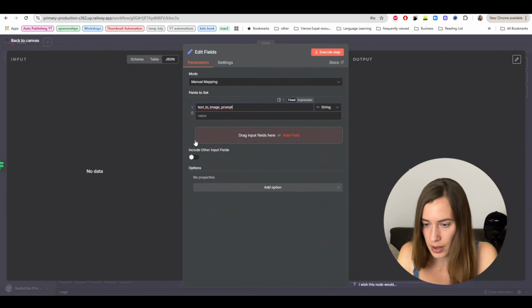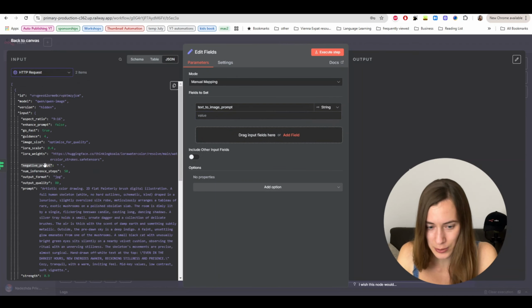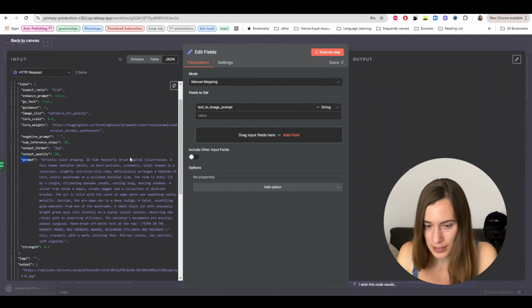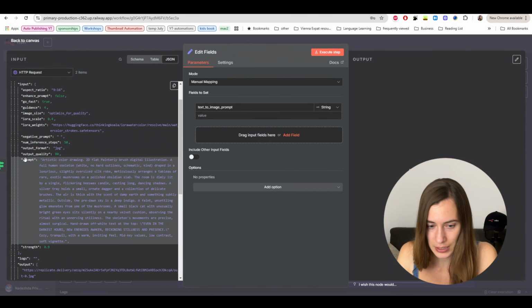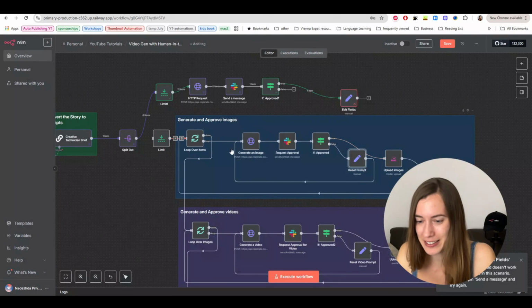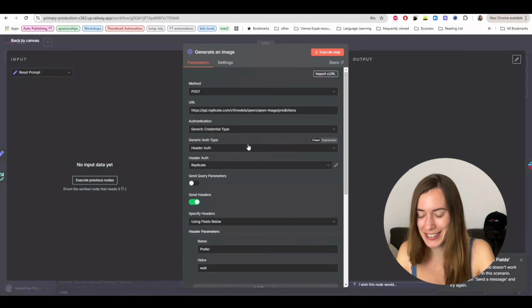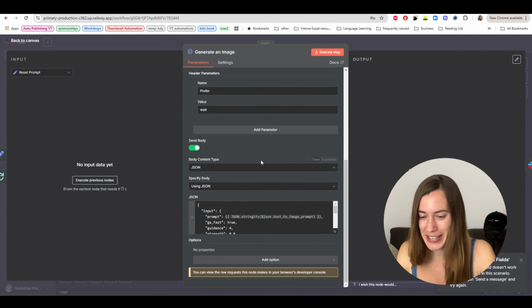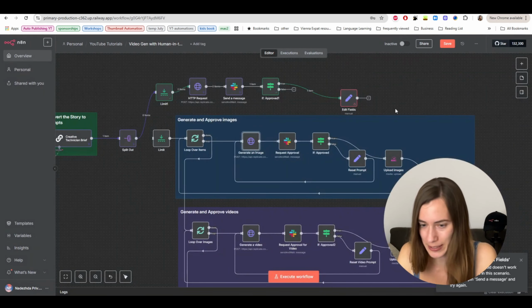I go here, I put that name right here, navigate back to this block and copy the initial prompt here. When I do this, I will be able to use that prompt and send it back to regenerate the image in a way that it has the same name, and so it will be able to regenerate it.